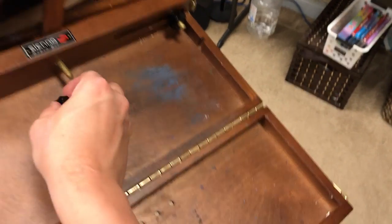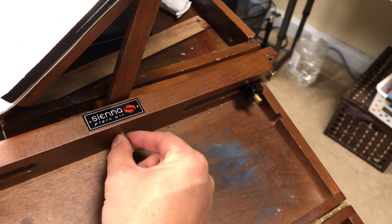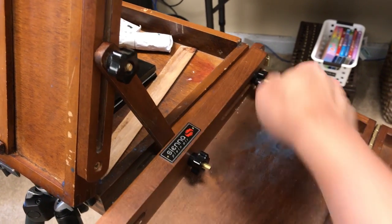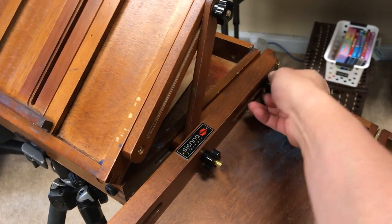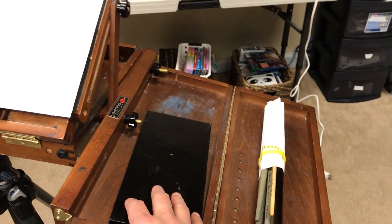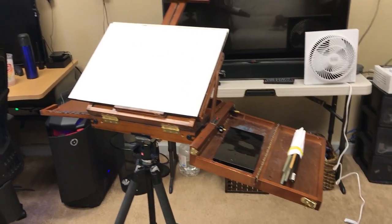With my limited crafting skill I modified the supply box - I drilled a hole here. The two knobs share the hardware using a longer screw so they're tied and won't fall - it's very stable. I tilt it and tighten the screws, and now I can put my paper on it, my brush here, my palette here. I can stand right here with everything on the right side. This full setup will be very helpful for painting comfortably.